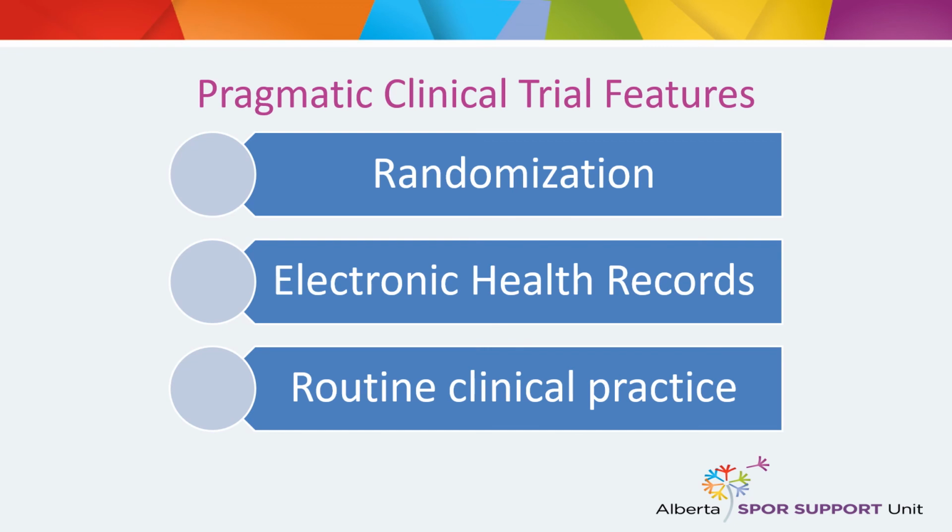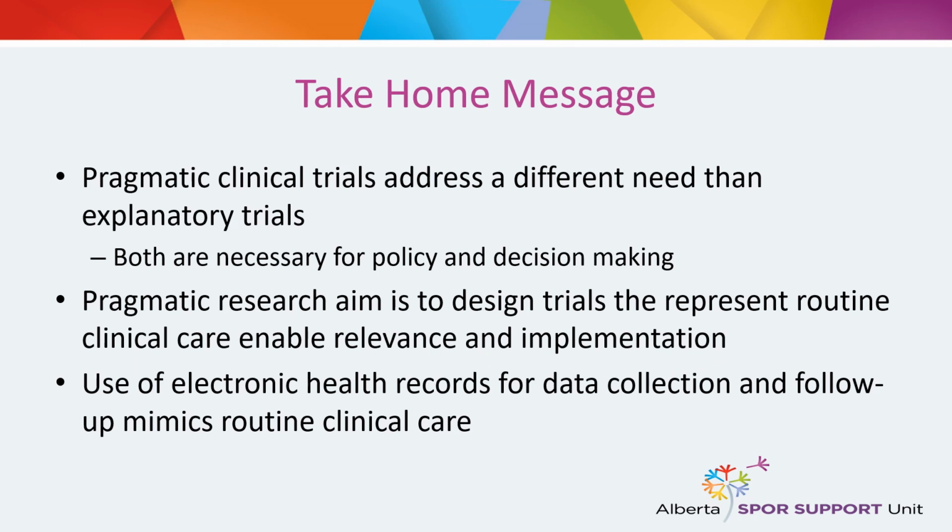Pragmatic clinical trials maintain the strength of explanatory trials through randomization. They use electronic health records, which allows for efficient and cost-effective recruitment, data collection, monitoring, and follow-up. They test interventions in routine clinical practice. Pragmatic clinical trials address a different need than explanatory trials. Both are necessary for policy and decision-making. Pragmatic research aims to design trials that represent routine clinical care to enhance relevance and implementation. The use of electronic health records for data collection and follow-up helps mimic routine clinical care.